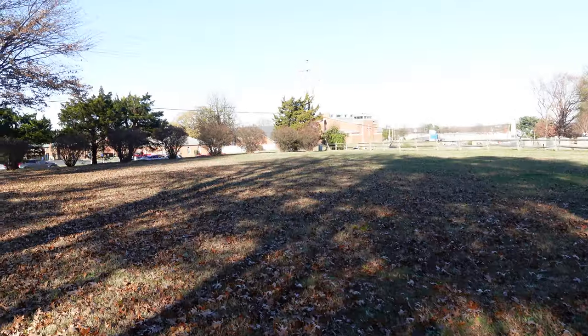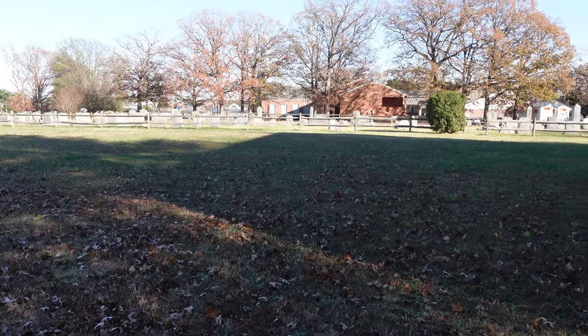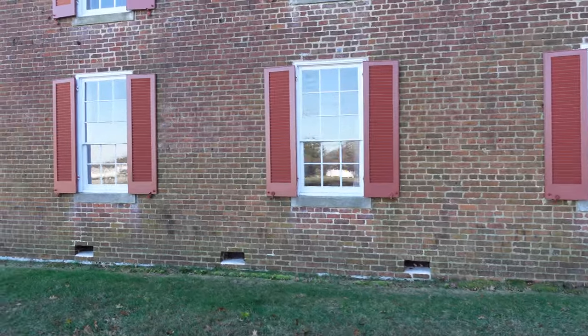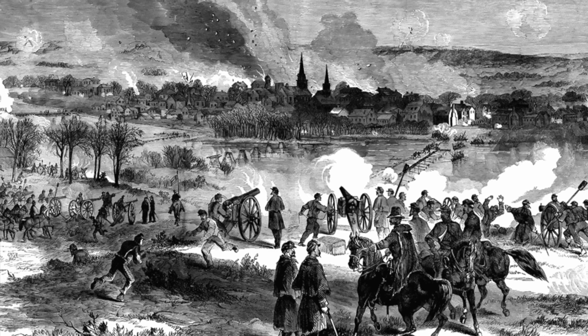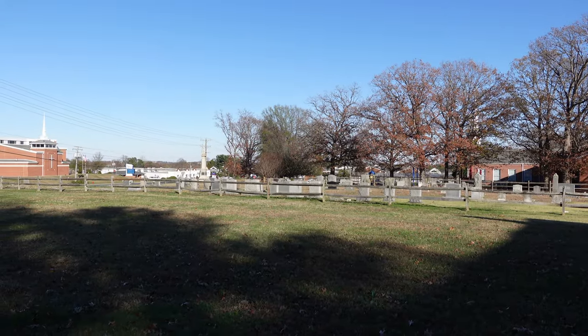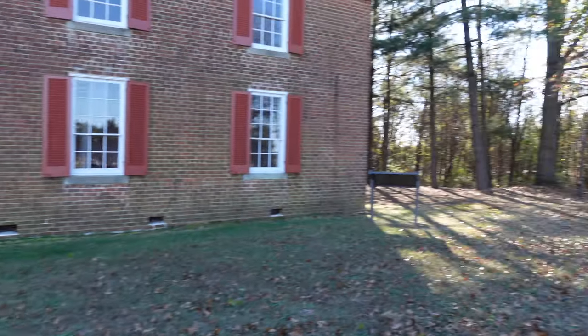fled and set up shelter. There were tents made of blankets here. They went back into town, but then in December 1862 came back out here during, of course, the Battle of Fredericksburg. Set up another shelter. Yeah, a lot of bullet holes on this side. So you can picture this December 1862. You can hear cannons going off out in Fredericksburg, plumes of black smoke going up in the air. And after the battle, a lot of citizens went back into town to find that their houses were burned down, looted, and they had to end up coming back out here while their homes were being rebuilt.